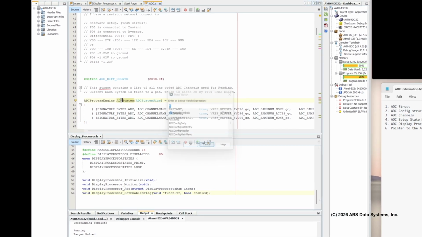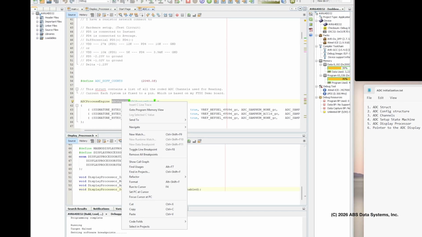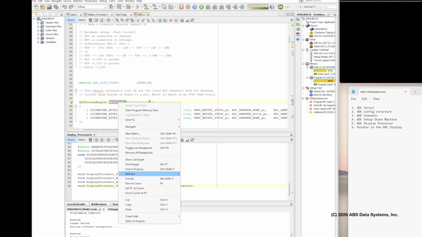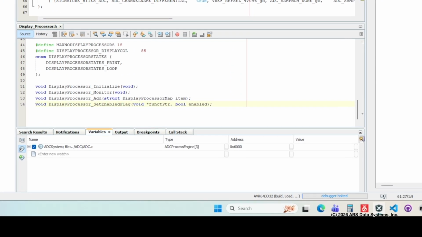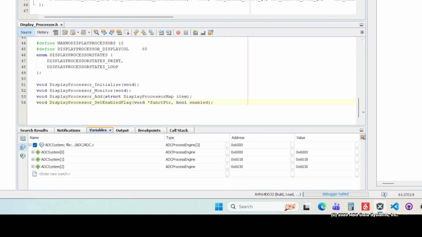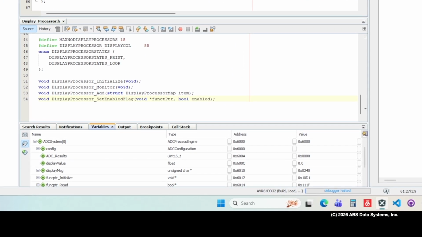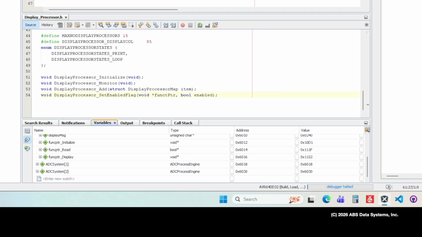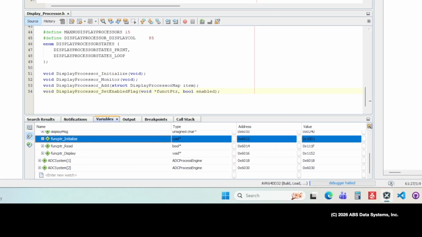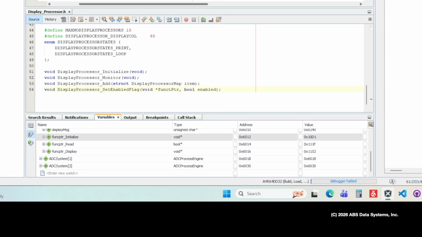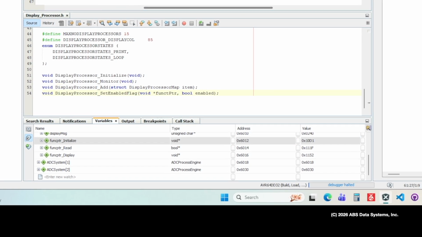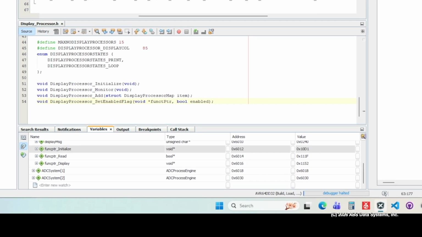What I'm going to do now is to show you a couple of things. One is I'm going to add to the watch window the structure that we're currently looking at, which is all three channels. And when I highlight it, you'll see that there's the systems, all three of them are there. The other thing to note is you'll see there's valid pointers for the functions for initialization, read, and display. So it's not 0. That's how we were able to get beyond the line of checking for a null.